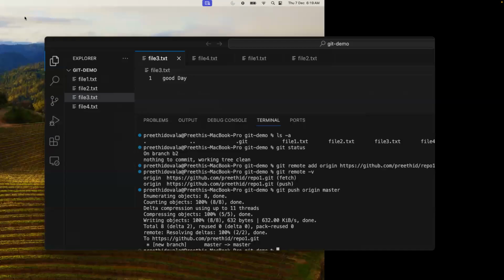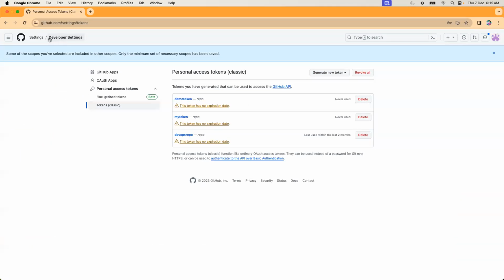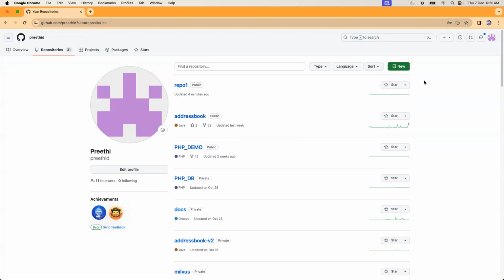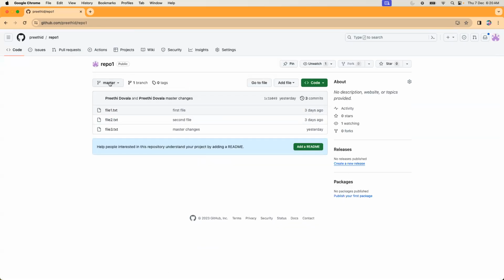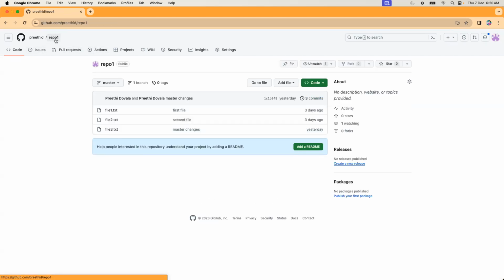And now you can see. Go to our repos. Don't give your username of your account. I have already done the push. So do you see the master branch, 3 files, 3 commits, the same commit history, everything was there, right? This is how you push your changes.